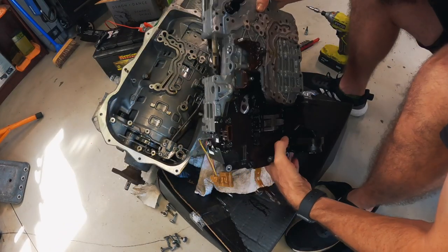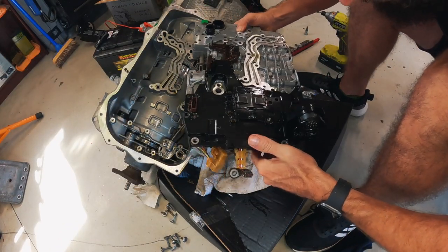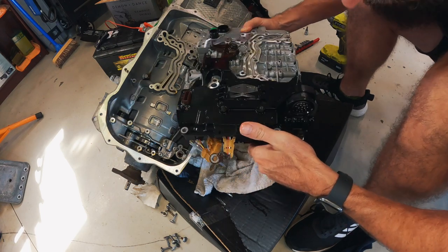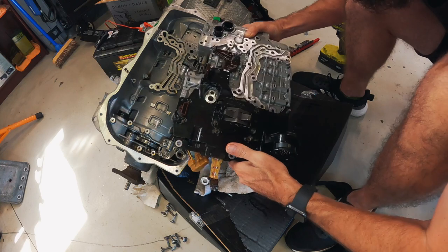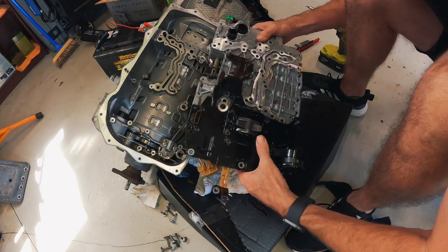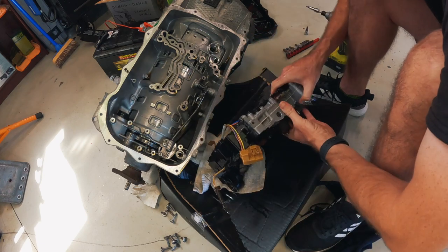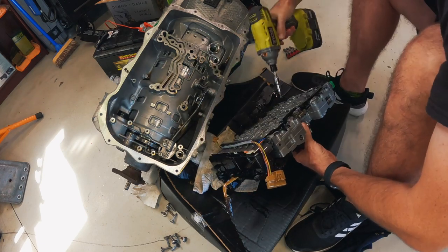Now, I would do this on the bench, but it just makes so much mess. I'm going to struggle on the floor until we get the TCM off and try and keep all the oily bits away from where we're going to be working for the main part of the video. All right, I think I've worked out the bolts. So I'm just going to crack them off.